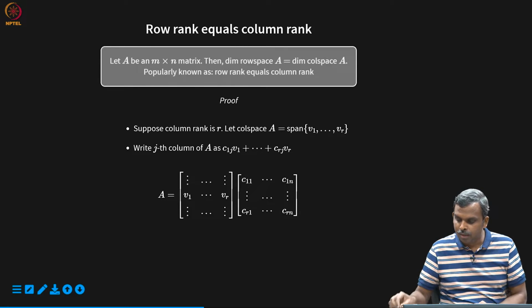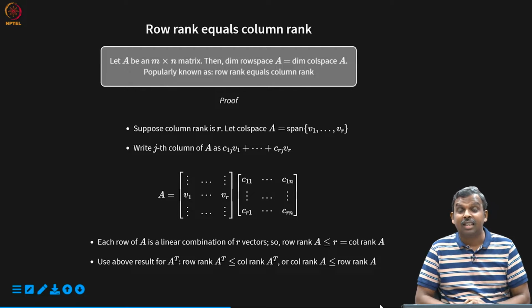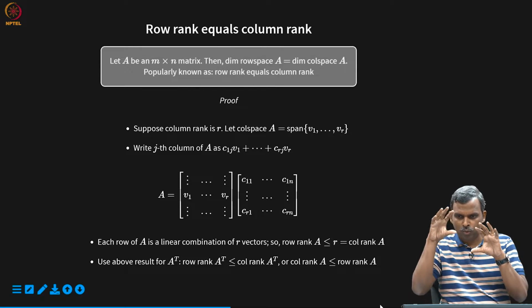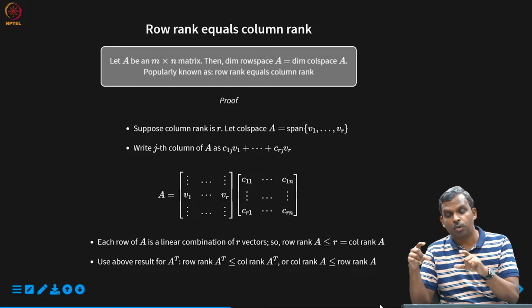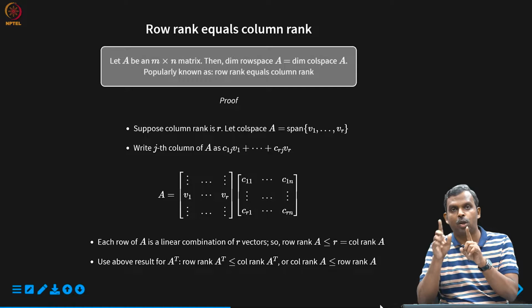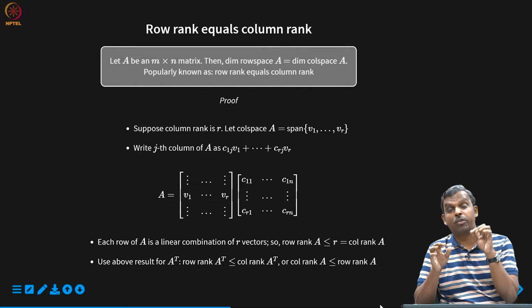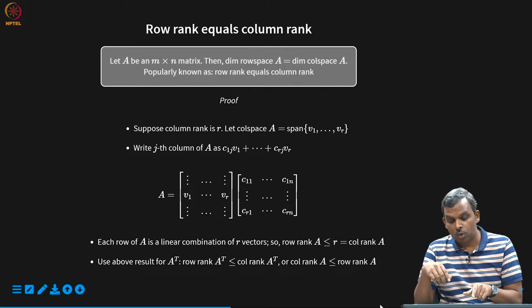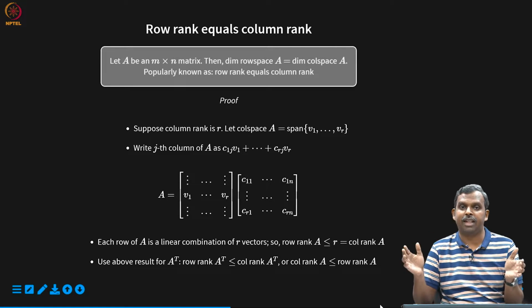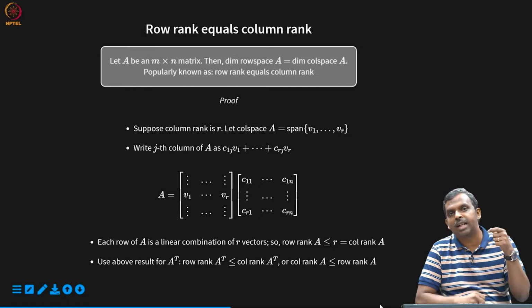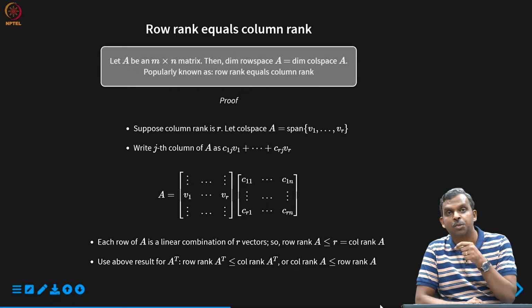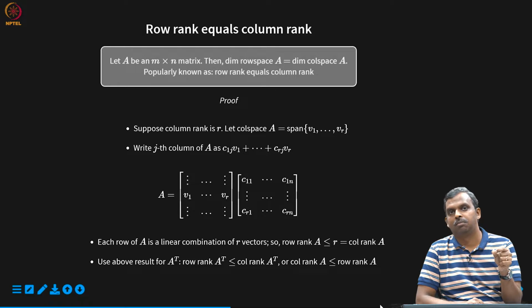Once you write it like this, you notice that we have been looking at it column wise, now switch around and look at what is happening in this product row wise. I know that in a product of two matrices, every column of the product is a linear combination of the columns of the first matrix. Every row of the product is a linear combination of the rows of the second matrix. So now look at it that way. Every row of A becomes a linear combination of R vectors, isn't it? So every vector in the row space is a linear combination of those same R vectors, which means there is a spanning set of size R for the row space, which means the dimension of the row space is less than or equal to R. Row rank is less than or equal to R.